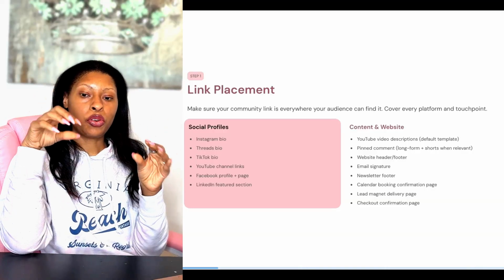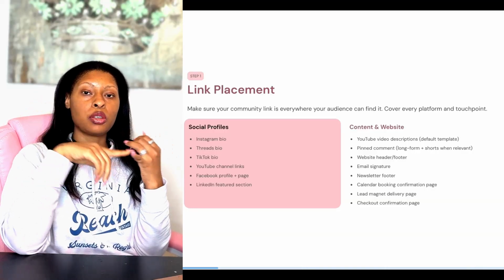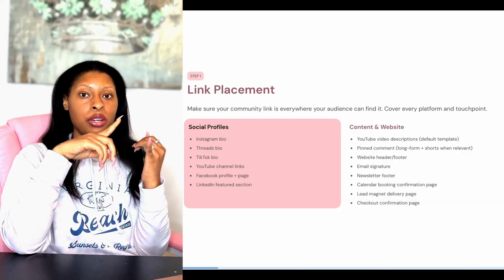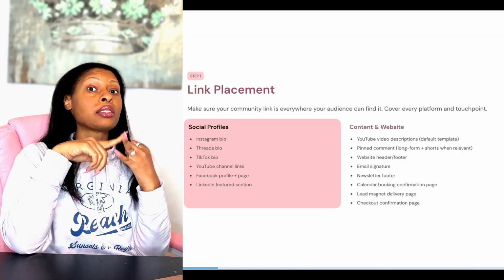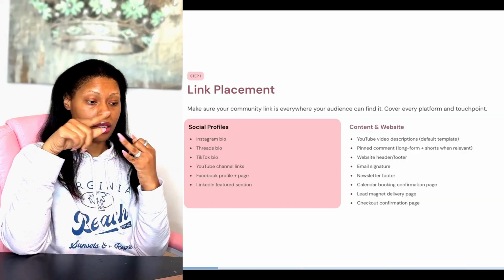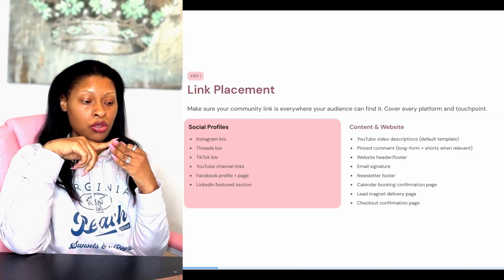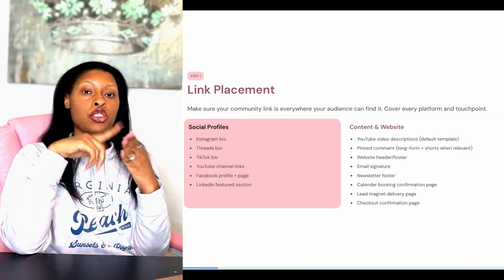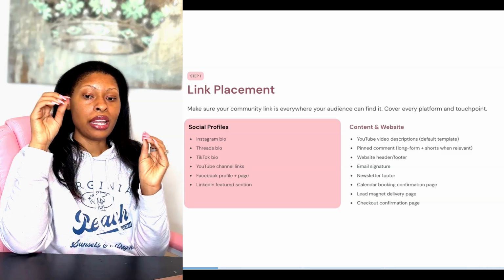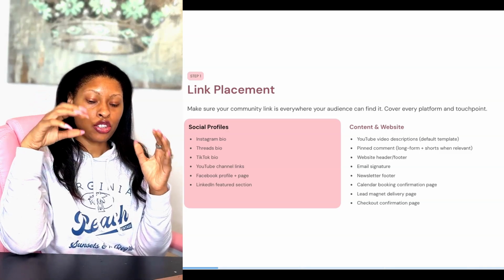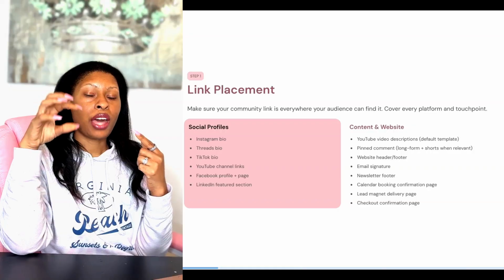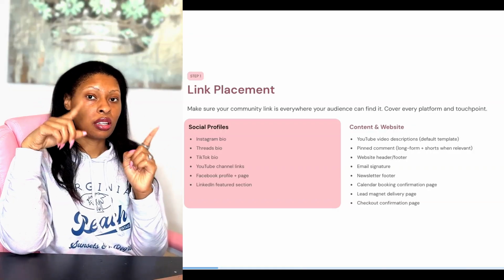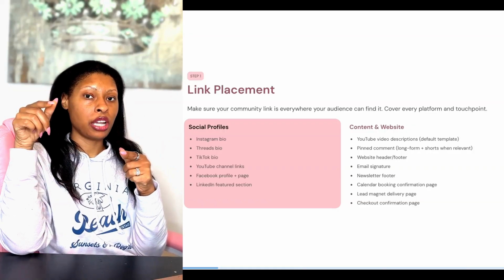And so for your social profiles, you obviously want your link in bio in your Instagram, right? You want it in your Threads bio, okay? Your TikTok bio, you want that in your YouTube channel links. And if you're going to use your community as your main lead magnet, then you want that link to be the first link for your YouTube channel links.